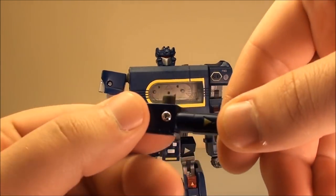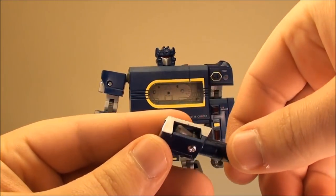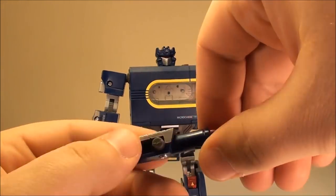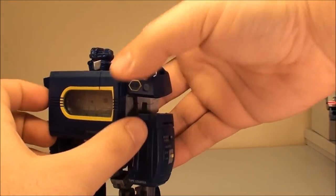Now, to get these out, you can see the little tab here. When these go in, if they fold all the way in, there's no way you're getting them out without a screwdriver or something else. And that's my biggest complaint with this toy.